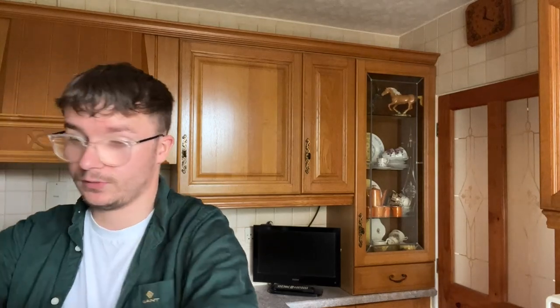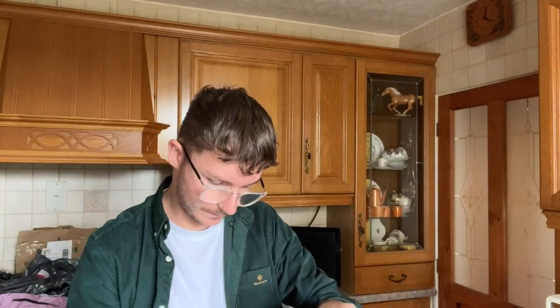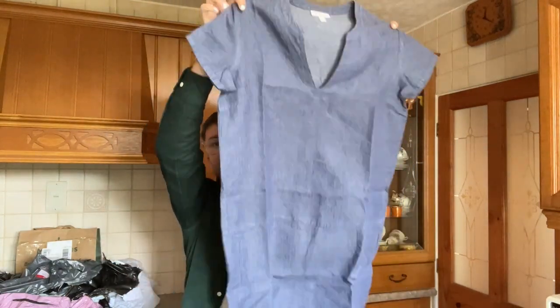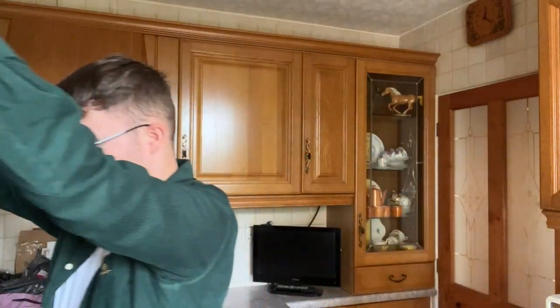Then there's a Hush shirt — this was actually the reason I bought this bundle. It's a white long-sleeved shirt with pink stars all over it, really pretty and dainty, size 10. It's viscose, which isn't surprising — like Mint Velvet, Hush has a following and makes nice-looking clothes but always uses cheap materials. The last thing is a White Company chambray denim shift dress in a size 10, immaculate condition. White Company does sometimes take a while to sell, but it's a very classic style with a nice neckline — it'll wait for next year.